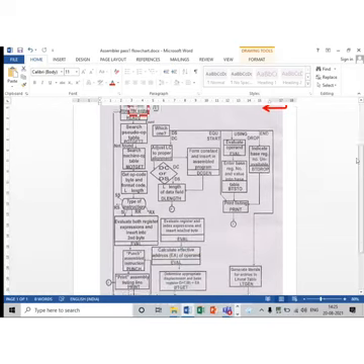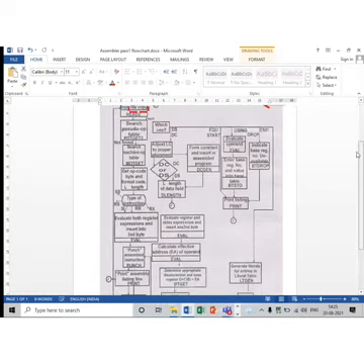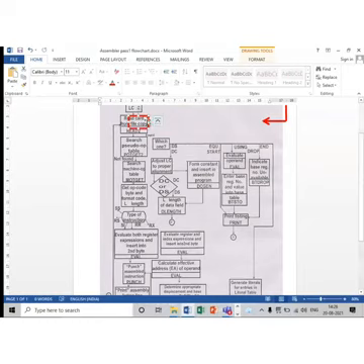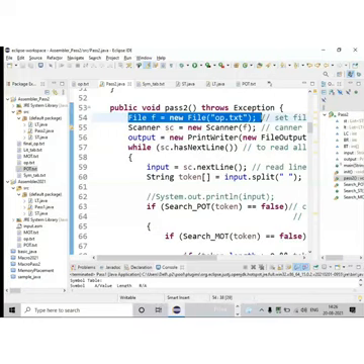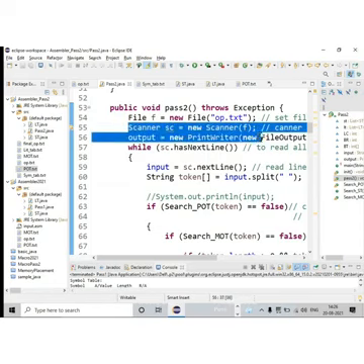So I am following the same flowchart. I am not going to do anything other than this. Okay. So always keep this design in front of you, coding will become easy for you. So very first step, as I said, you have to open your file for reading purpose. This is my input file. As soon as you start pass 2, you have to read the input file.